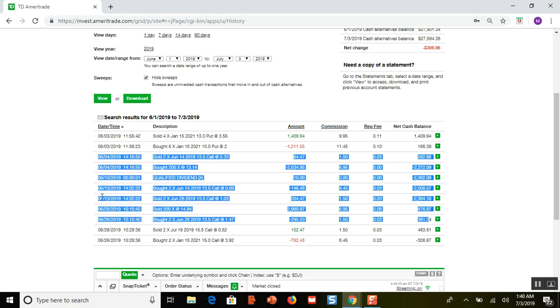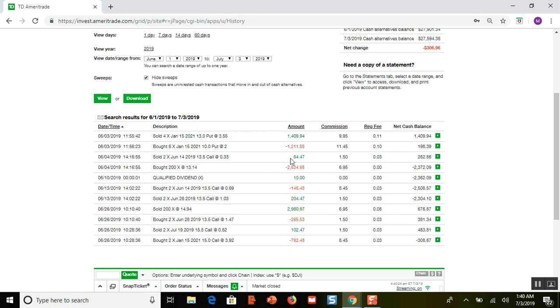And so from where this blue starts and to the end, if you add up all of the green numbers and all the red numbers, and then you take the red total and subtract it from the green total, then you will see that I made $182.95, and that's the money that I made on this $2,634.95 investment. And just for kicks, let's see what the rate of return is on that. So what we do is we take $182.95 and divide that by 2634.95, and my calculator says I made a 6.9% return on that trade.